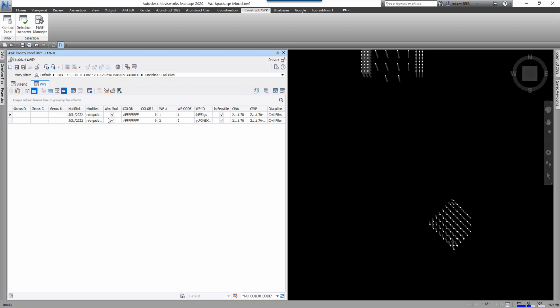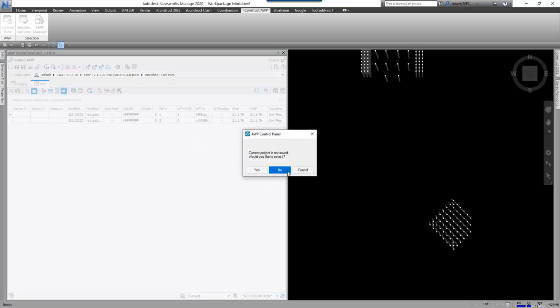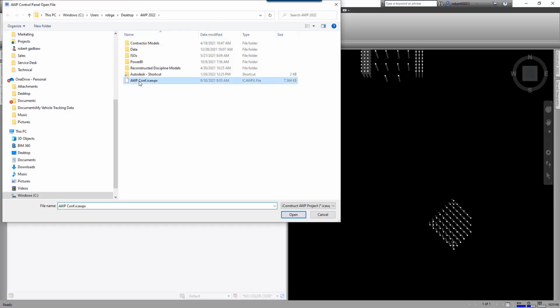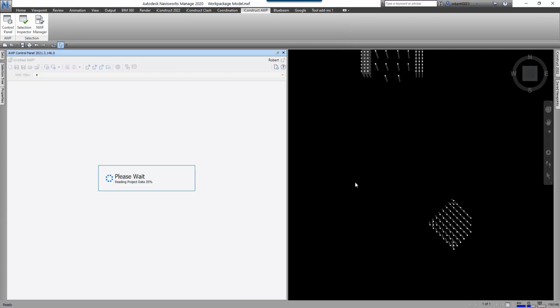Now what I'm going to do is I'm going to open up a database that I've already got done to show you a little bit more elaborate. So I'm not going to save this. I'm now going to open up this one. We're going to go open. So it's going to take a few seconds. There's a lot of data in this one.